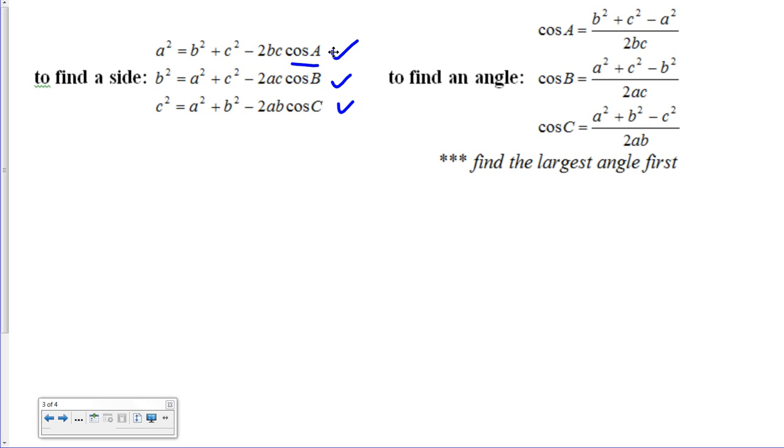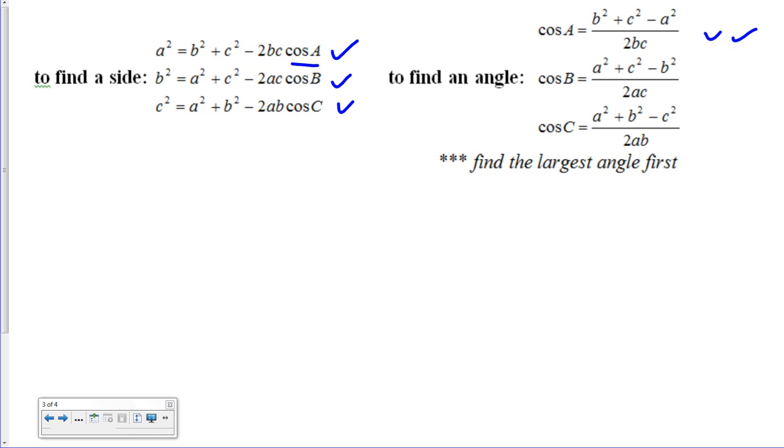And so in the problems, you could do it 2 ways. If you wanted to get an angle A, you could say, well, I'm just going to use this equation up here. Or you could say, I'm just going to not deal with the right side at all. I'm just going to deal with the left side, put in my numbers, solve that equation for cosine A, and then get my A. So it's not like you have to use the ones on the right. It's just more convenient if you have those provided.